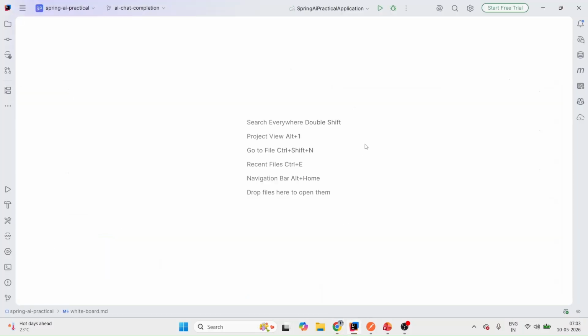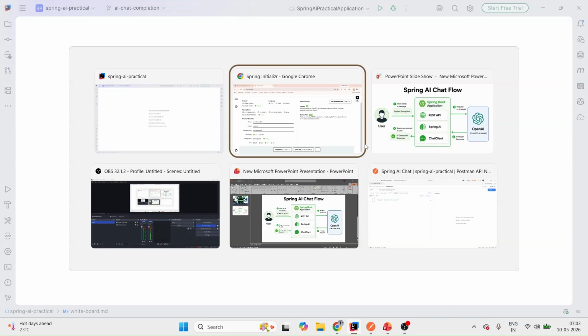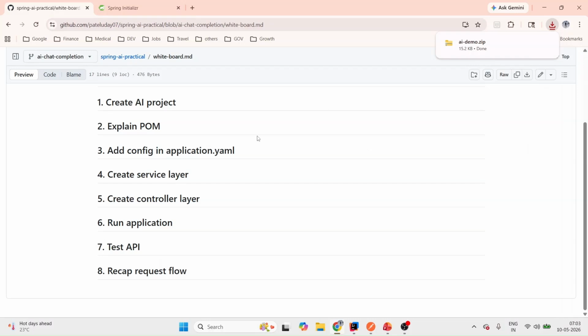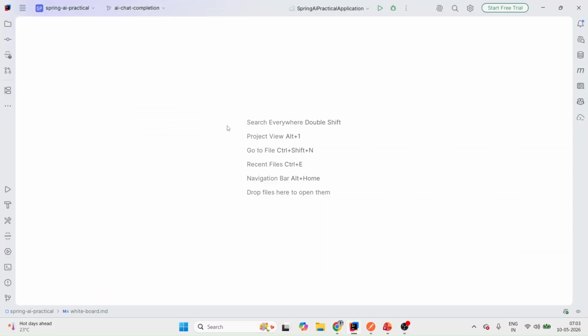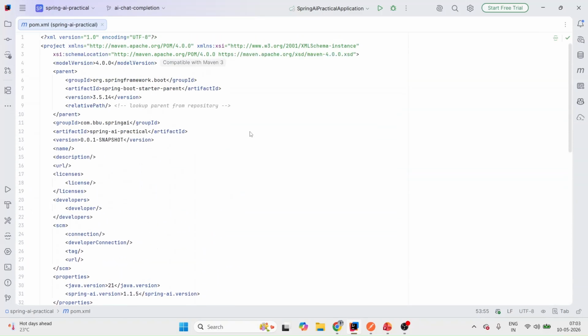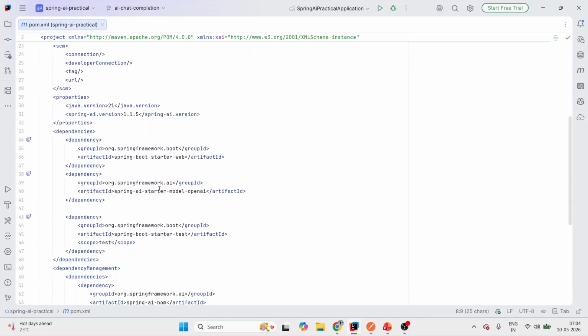All right. Once your project is open in the IDE, what do you need to do? Then open your pom.xml file. Okay. So let me go to the pom.xml. I will explain what this pom.xml contains. There is typical Spring Boot application configuration. All right, you can see this is the Spring Boot version which we are using. And if you scroll down, you can see that here are two properties.